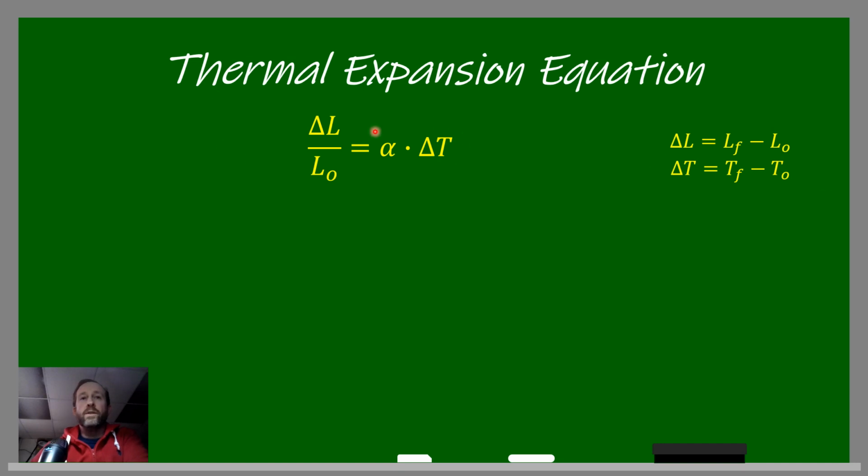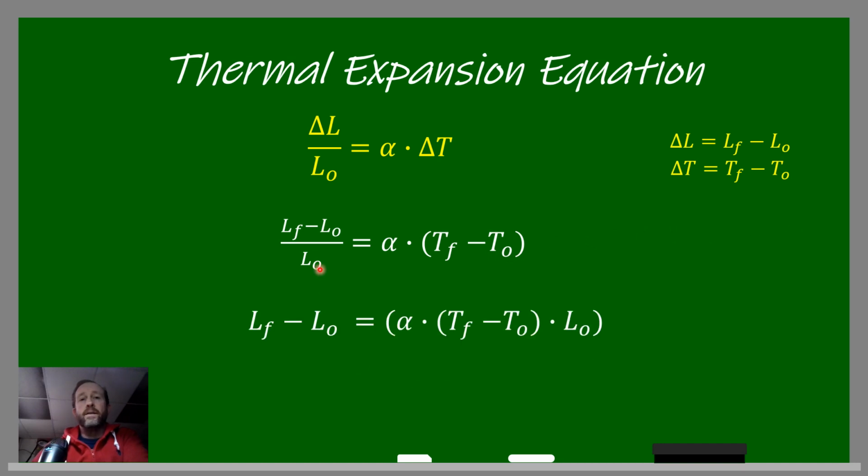So I have my original equation, but how do I find what I need? How do I plug those in? Because I actually think I should look for my length final after I increase or decrease the temperature. So let's see what we can do here with our delta L, delta T. We're going to plug these values in, and now I've expanded this equation to show what's happening over here on the length side. Our length final minus our length not, our original, over length not equals the coefficient times our temperature final minus our temperature not. Next, I'm going to multiply the length not, bring it over to this side. You can see I just brought it over. Then I'm going to add the length original to this side. I just tacked it on to the back here, right at the end. So this is the equation I want to use to find my length final after I increase or decrease the temperature.